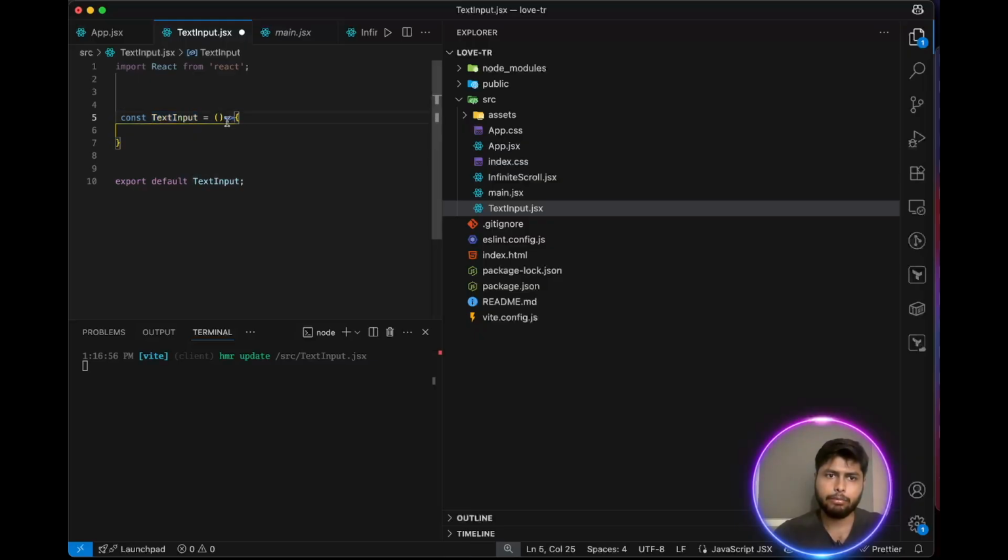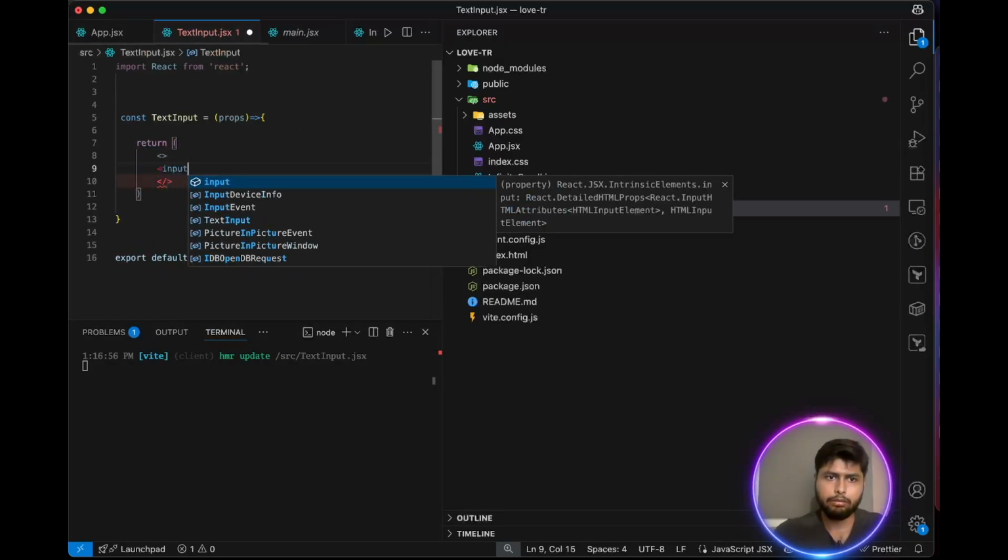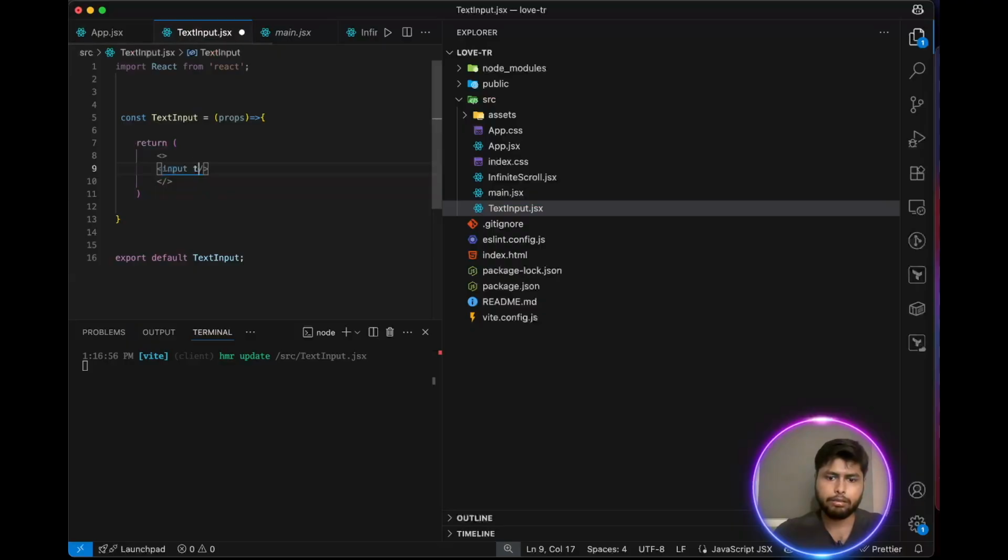So here we will get the props. I will extract the props and return something here. It's basically a text input, so I will create one text input. This is the text input and its type is always text. Then it should have a placeholder.